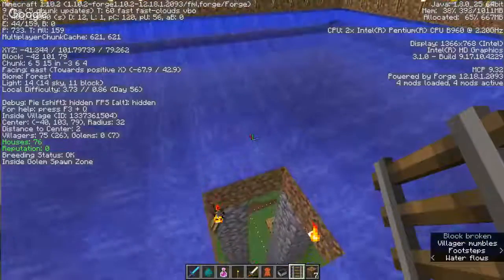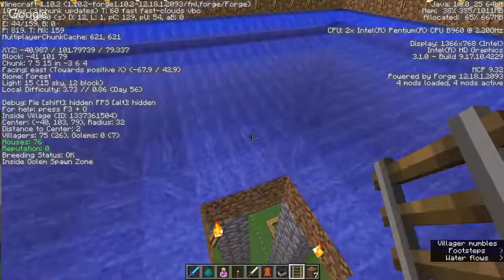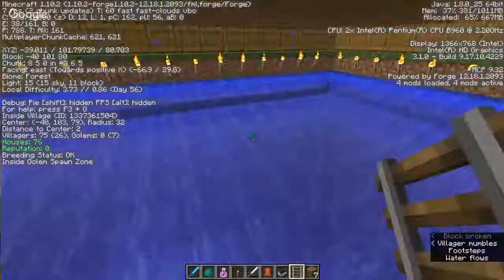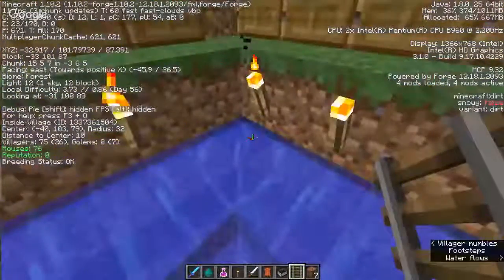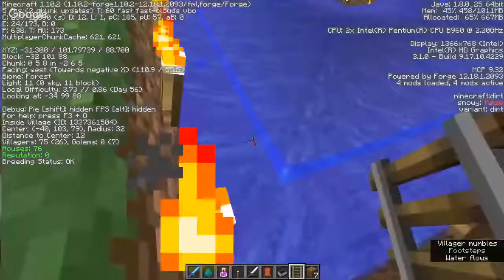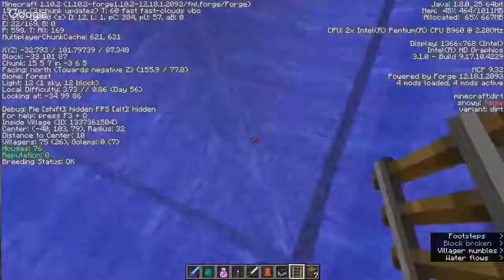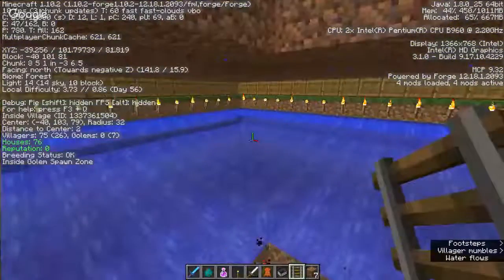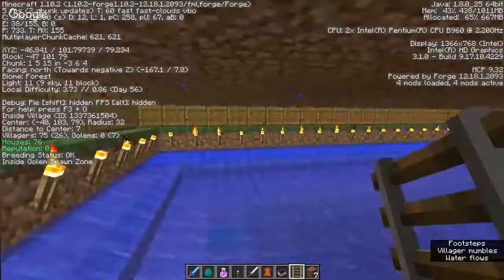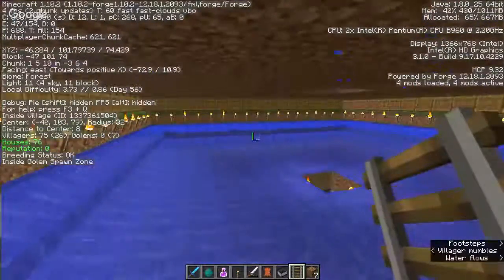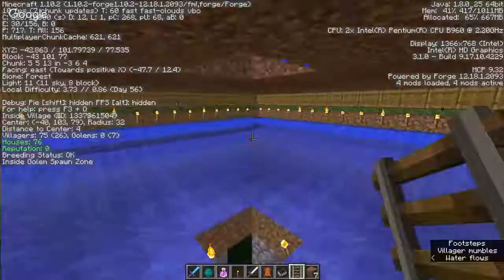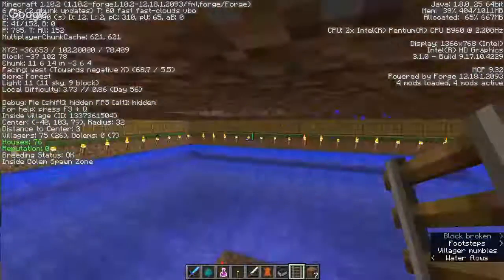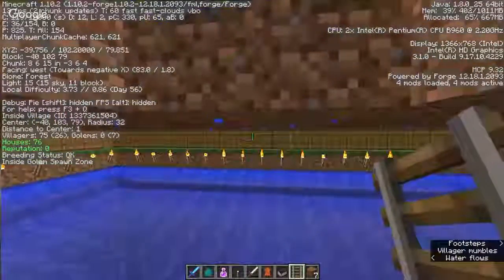And what you'll notice is that at 100 through 105 of the y coordinate, I'm inside the golem spawn zone. And this is all centered. Now see, as soon as I go over here, I'm no longer in the golem spawn zone, because basically it's a 16 by 16 area, and I've watched a lot of videos on how to do this. What you'll see here is these doors are in the correct spot to make the center. The very center of the village is at 103 y value.